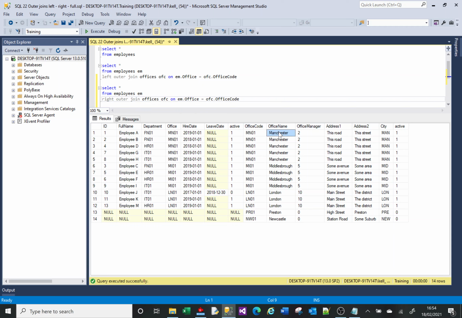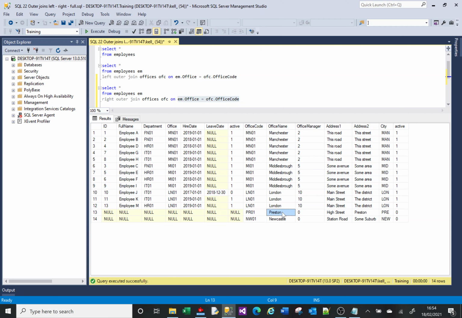So in this case, we're going to see multiple entries for the offices where there are multiple people working in that office. So there's 5 people working in Manchester, so we're going to see Manchester 5 times, and there are the 5 people who are working in Manchester. Then we've got the Middlesbrough office, and there were 4 people working in the Middlesbrough office and 3 people in the London office. That's why we're seeing multiple entries for the offices, because there are multiple people that match that condition.